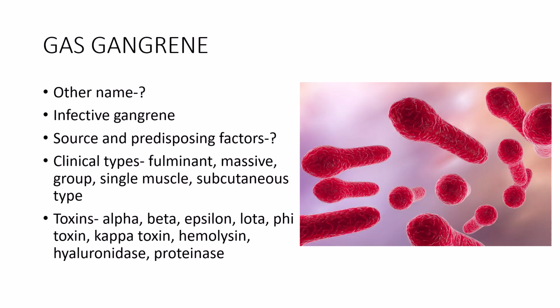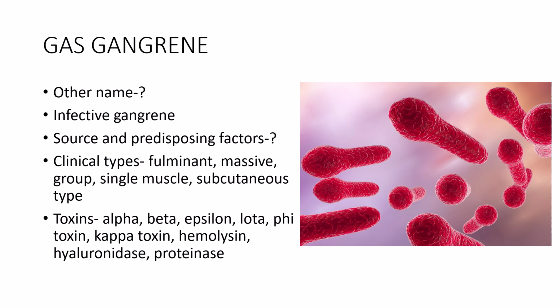Next we'll be learning about gas gangrene. This is a very interesting topic. I know it's going to be a very long video, but stick to it, stick with me. We are going to complete this topic very fast. So gas gangrene, do you know the other name of gas gangrene? It is usually known as clostridial myonecrosis, and it is an infective gangrene and a form of wet gangrene.